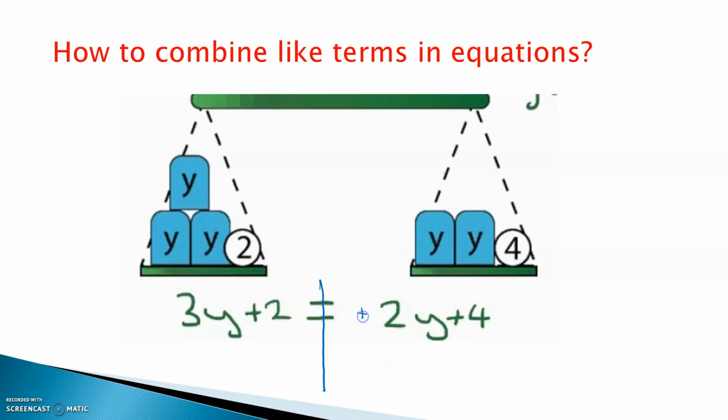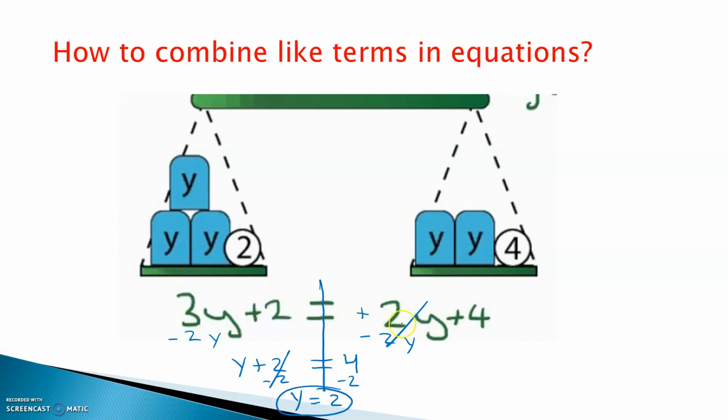This right now is a positive 2y, so I have to say minus 2y to both sides. Well, what's 3y minus 2y? That's just going to be 1y plus 2 is equal to, these will cancel out, just 4. Hey, look at that. I have a one-step equation. Let me subtract 2 from both sides. Those will cancel out. Y is equal to 2, and there we have it.